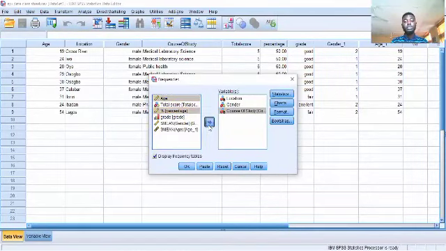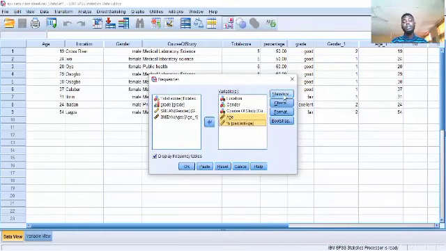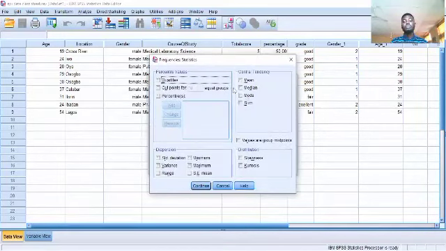Now we can click on statistics to run some statistics on it. We are going to be running the mean, that is the central tendency. We run the median and mode, and I want to be running the minimum value and maximum. So these are what we are going to be running today.